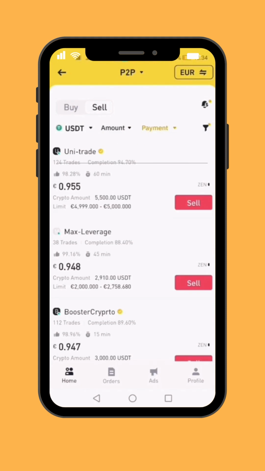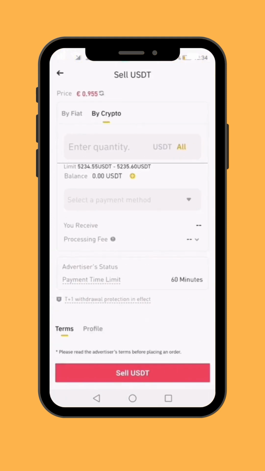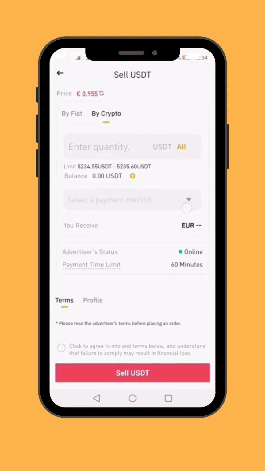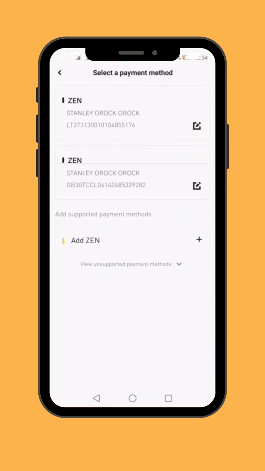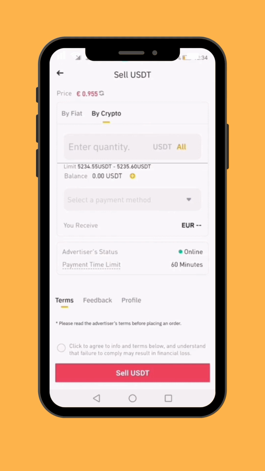So if you have the Zen app, select the Zen payment gateway to sell your crypto. And if, for example, I want to sell crypto, see all the options here. For me to sell, you're going to see add Zen. So this is where I'm going to click to add details, where I'll be selling my crypto to that person.